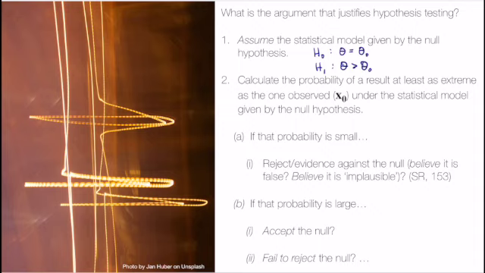Now, the notion of implausible is pretty interesting. Implausible seems to also conjure up the notion of probability. If something is implausible, it might mean that it has a low probability. And so some people think it's not appropriate to claim that a null hypothesis is implausible if you get a small p-value, because that is sort of smuggling in probability in a place where it's inappropriate.